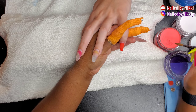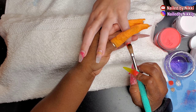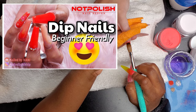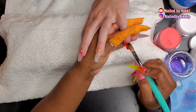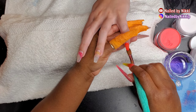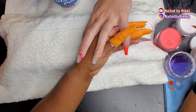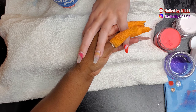Now let me tell you, see, her skin is fair, just like Esther's skin, right? And so if you guys remember, I did Esther's nails in this beautiful orange color. And Esther's skin is fair, her skin is fair. So I thought that since it matched so well for Esther, that it would look just as beautiful on her. So I had to pull it out and I was like, let me do your nails with this color. She was like, okay. Because she never really comes with ideas. It's very seldom that she comes with a color theme that she wants.